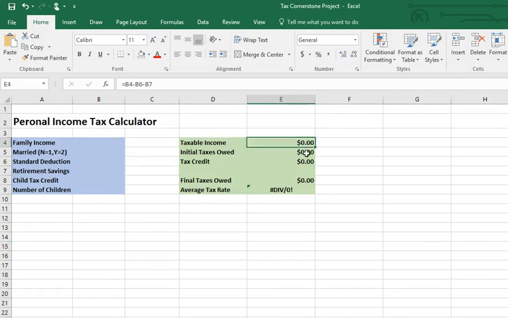Now you can see some numbers and stuff over here. I will on another video show you what goes in there. So we formatted these cells, but we did not write any of the formulas that are going to go in here. We'll do that on another video. All right, so this should get you with the basics set up, and on a future video we'll start to build some of the formulas for the personal income tax calculator.